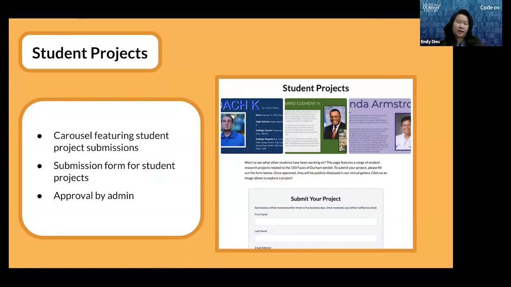This is also in complement to what Anna mentioned previously, in which the card detailed view in the main gallery will also contain any projects made with that specific historical figure in mind. Towards the bottom, you can also see that there's a submission form that students would submit their project to. These submissions would then be approved or rejected by an admin, and we'll talk about that process later in the presentation.